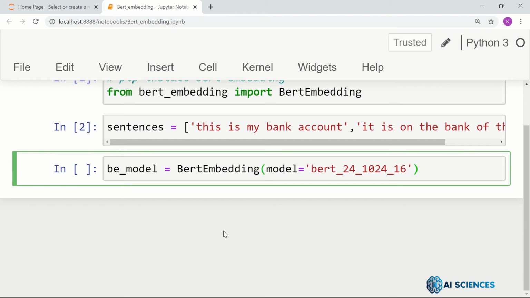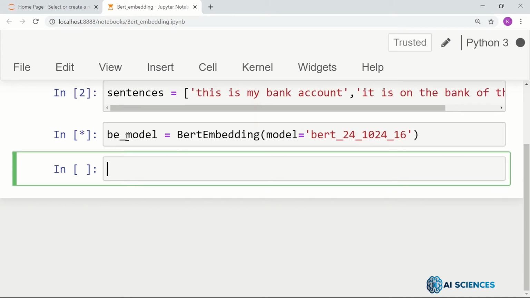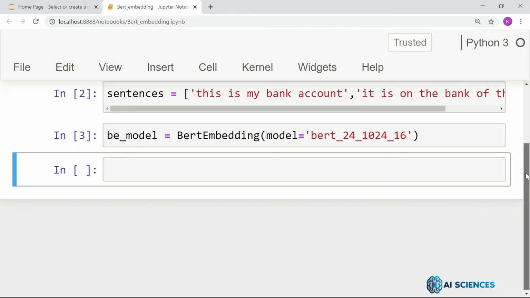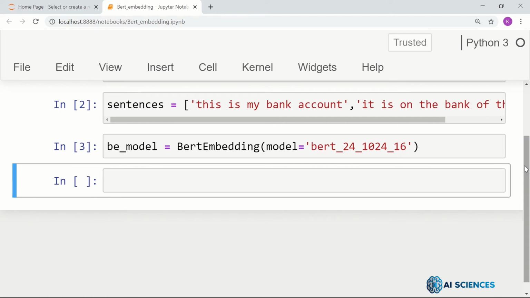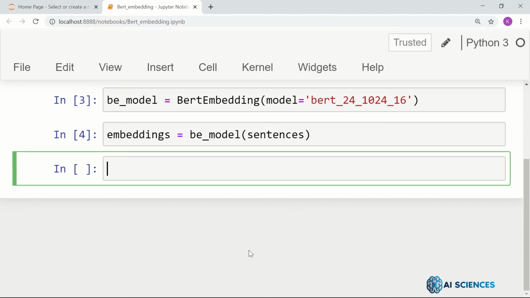It will download this model, though because I have already downloaded it, it picks a cached copy on my machine. For the very first time, it may take a couple of minutes to download this pre-trained model. Once you have this model, you can compute the embeddings. So let's say embeddings, or feature vectors, is equal to the model, and there you give these sentences, and it should generate different kinds of embeddings here. So let me show you the embeddings.